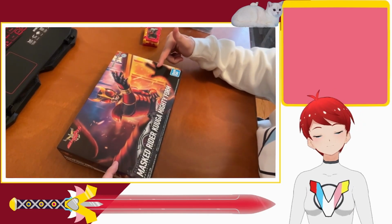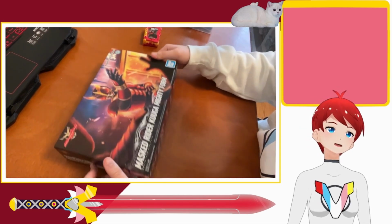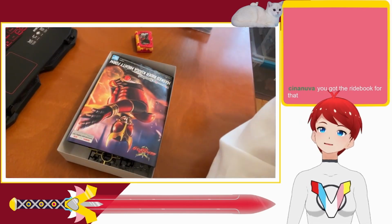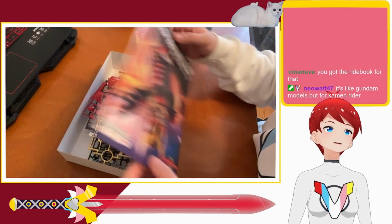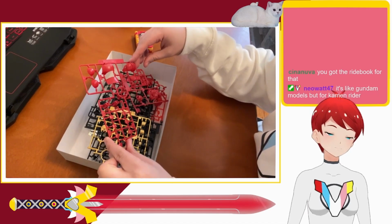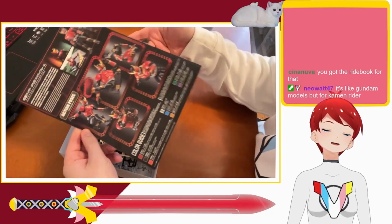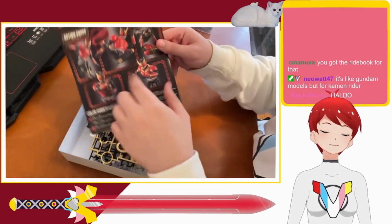Today we're gonna be doing this Figurize. I didn't even introduce it the last time. This is the Figurize Kamen Rider Kuuga model kit. If you're not familiar with Figurize Standard, it's a model kit line. I think everybody's probably familiar with what a model kit is. Maybe somebody's not. It's like a Gundam for Kamen Rider. It's plastic, pieces of plastic that you construct together to make the actual figure. So it's basically like an action figure or a Figuarts, but you actually make it yourself, and then when it's done, it's a cool figure.